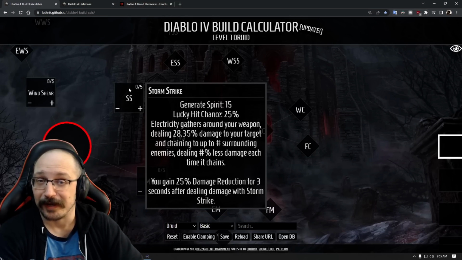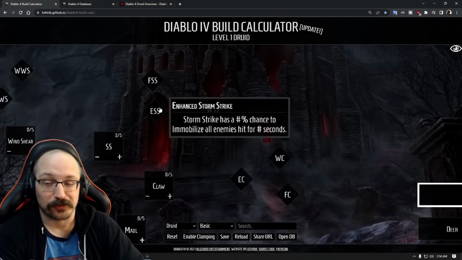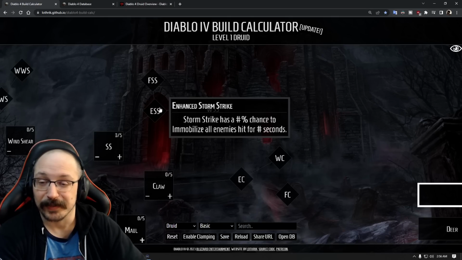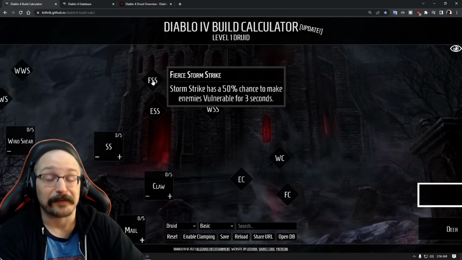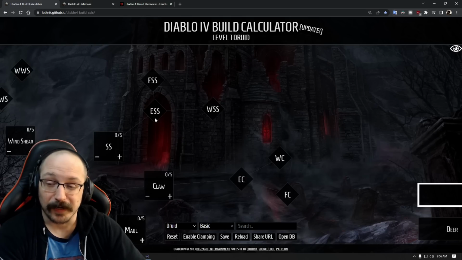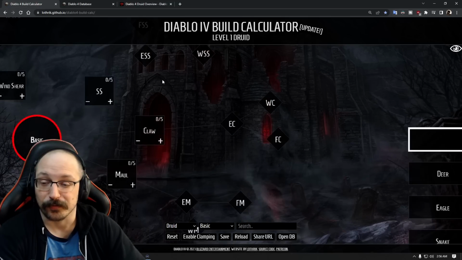We've kind of seen how Chain Lightning is pretty strong for Sorceress leveling up, and so this is definitely a good option. Storm Strike also has a chance then from this first node to immobilize all enemies hit, which I'm assuming also counts those that are chained. Since we have a lot of things that benefit from immobilized enemies, this is pretty nice. It also has a 50% chance to make enemies vulnerable for 3 seconds, which is pretty good. And then it can chain up to additional enemies. Storm Strike looking very, very strong. Probably be one of the first things I check out in the beta with the Druid.